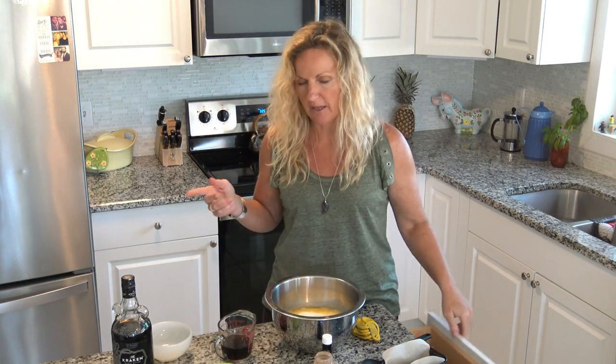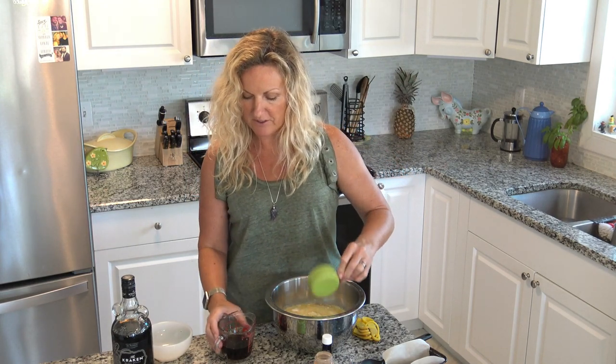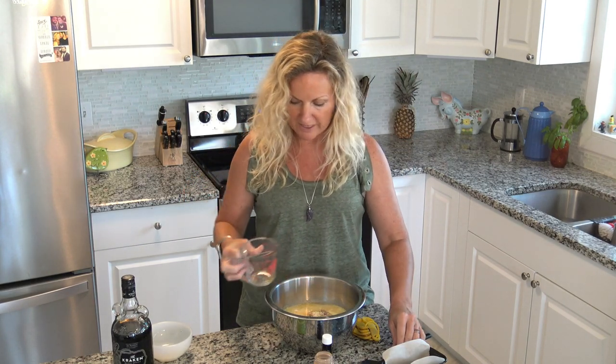Going to put four eggs in. Did you know you should cook with your eggs at room temperature? I don't remember why, but when you're baking your eggs should be room temperature when you're assembling. So I put in a half cup of milk, a half cup of oil, and then a half cup of rum. Now I am using a dark spiced rum. You can use just a dark rum, you can even try one of those coconut rums - I bet that would be delicious, or you can try the coconut lime. I'm going traditional with a dark spiced rum, and then we are just going to stir this up.